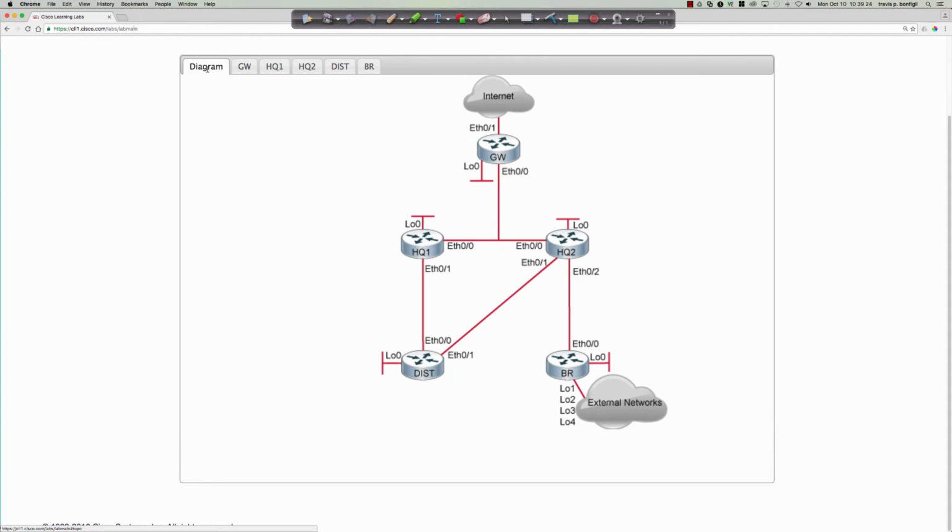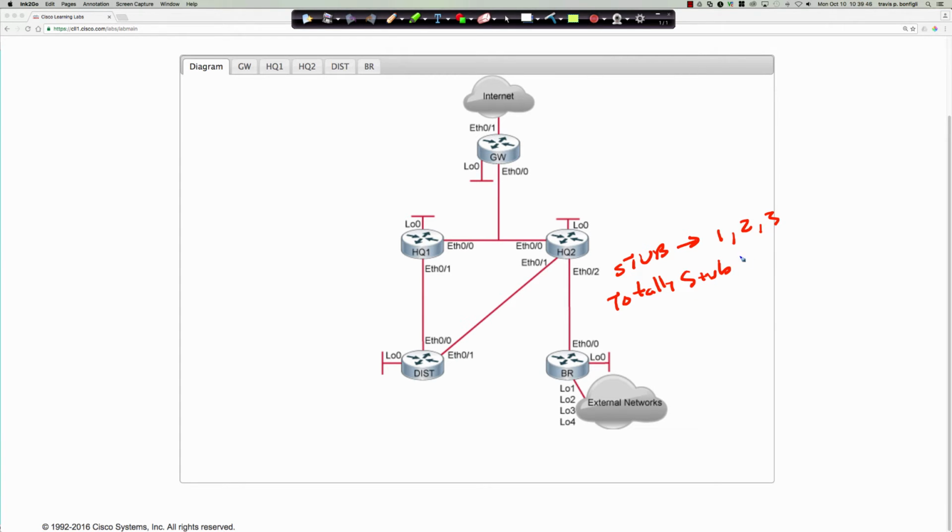So now the question becomes, okay, I did a stub area, right? First we set it up as a stub. But remember, the stub says, okay, we're going to have type 1s, type 2s, and all type 3s. So then I said, I don't want all type 3s. I'll just take the default. So then we said we're going to make it a totally stub. And the totally stub says you're going to have only type 1s, only type 2s, and a little asterisk next to the type 3, that default route.